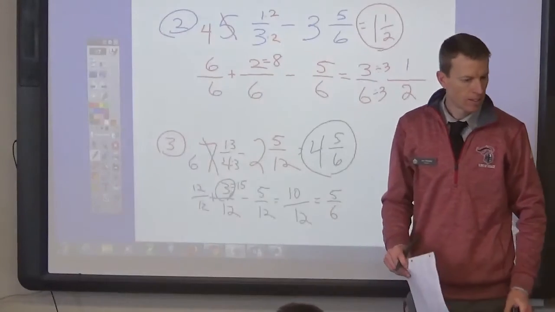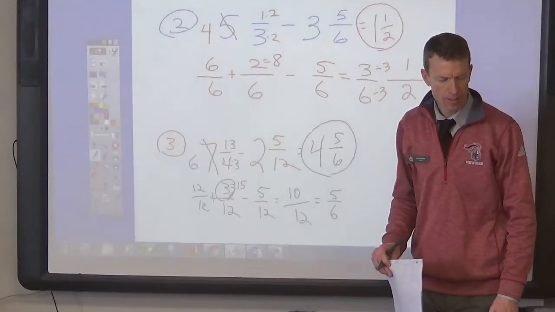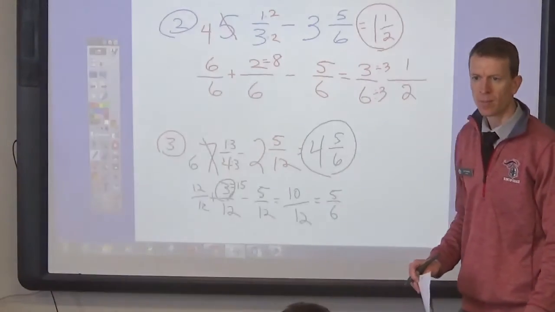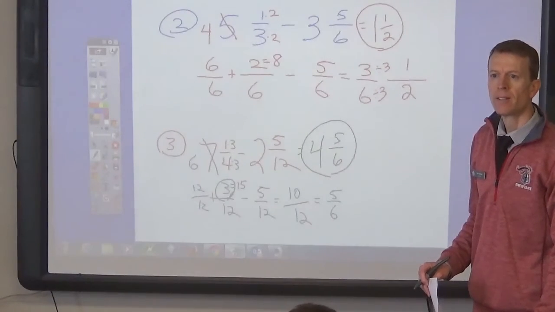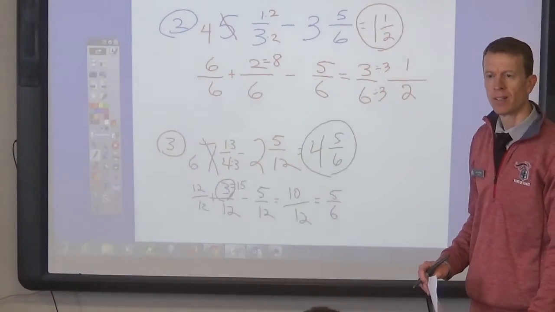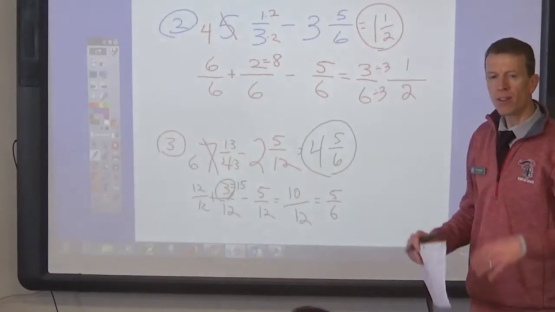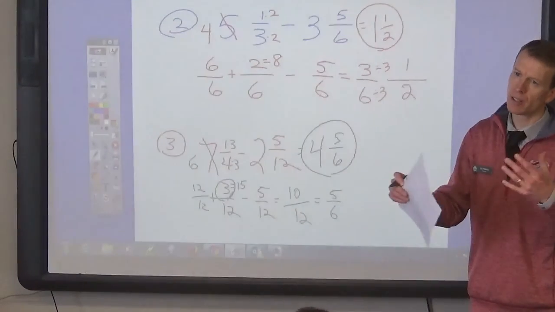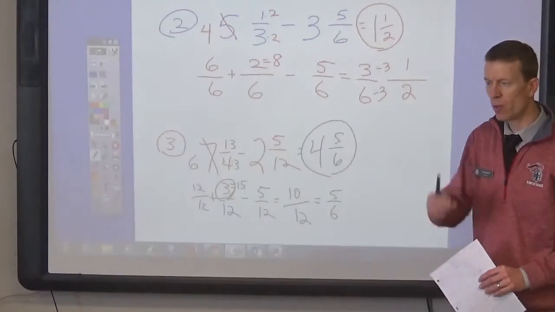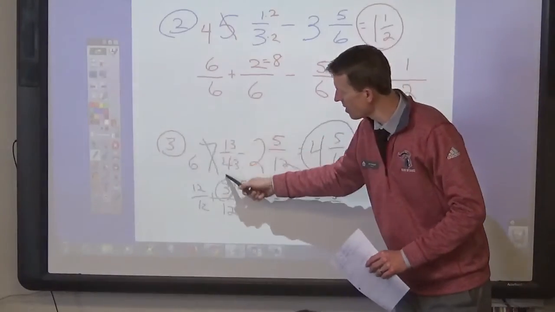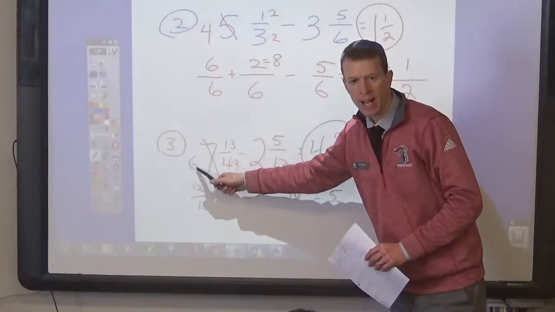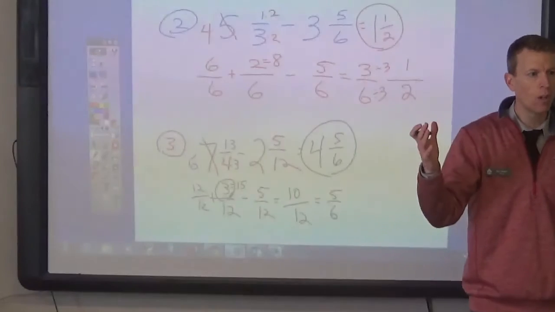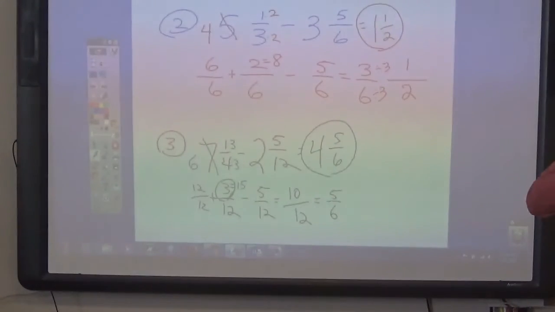It didn't really make sense to me. Does it make sense now? Yeah, as you explained that, it made sense. That's why those models are helpful, because you can hopefully picture what it is that you're doing when you cut up a whole, and you cross out the whole, and you write 1 less. It's because you're taking that whole piece and cutting it up into pieces. Okay?